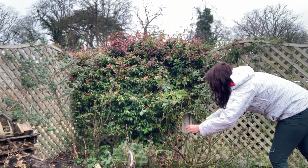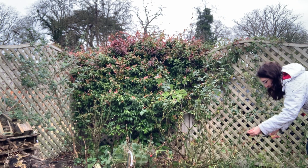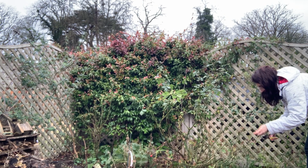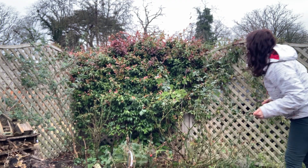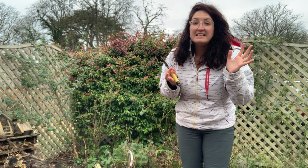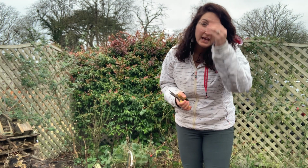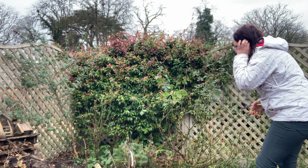Right, there we go. So I think I've got rid of most of the dead wood now. A couple more pieces there. It's like one of those things, you always see more pieces. Right, so once you've done that, the next stage then is diseased. So we're going to be looking for parts of the plant that are diseased. Now I'm going to snip a couple and I'm going to come and show you.